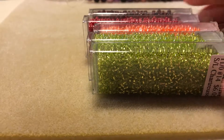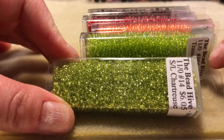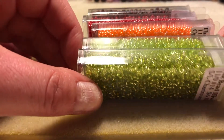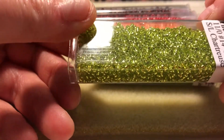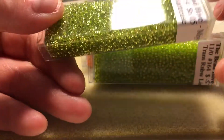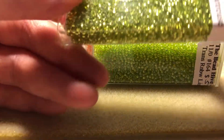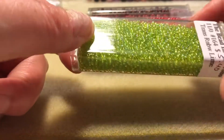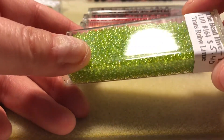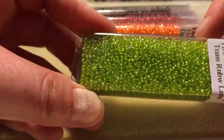The first thing I picked up on their 50% off sale was seed beads. They offer a really great quantity for a good price and this was 50% off, so I picked up two. These actually are two different types of greens. This is just a green silver lined — I love the chartreuse green. I actually have some in my stash already but I use it so much I was happy to get a second one for backup. And then this one I got because I also use this color green. I don't know if you can tell in the camera, but this has a rainbow luster finish on it.